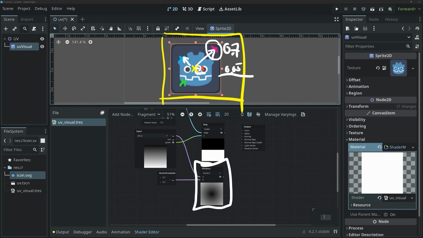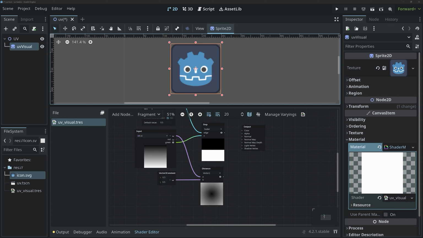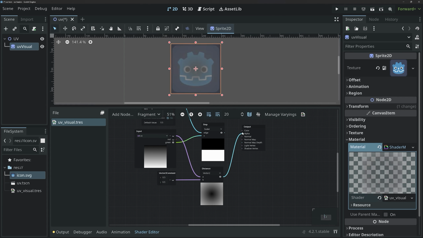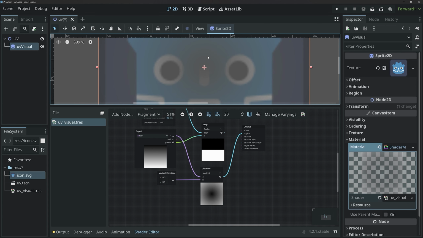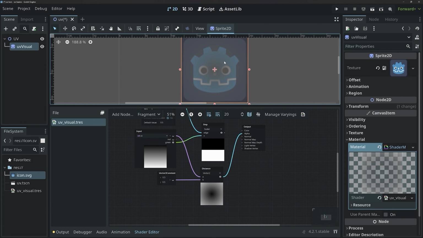These numbers we can now use for the transparency, which is what we're getting down there. The closer we are to the center, the lower the distance is, and since that will be our alpha number, the darker it gets. Or in other words, if I connect this distance to the alpha, we can see that, well, this is a bit hard to see, but all the way in the center, we have very low alpha values, but the further out we go, the more of the graphic we can see.